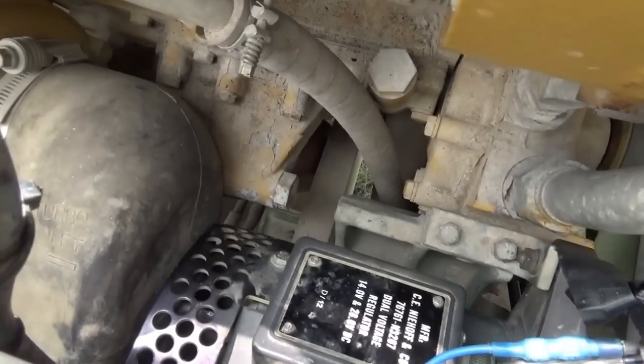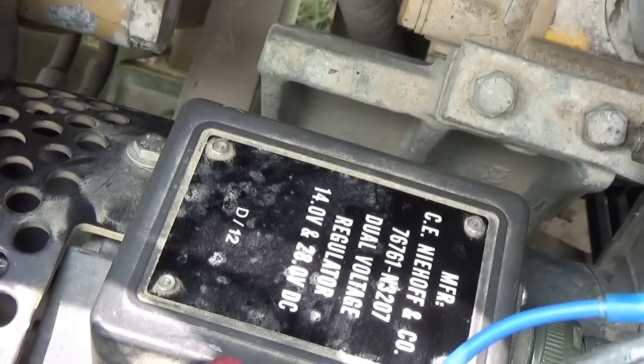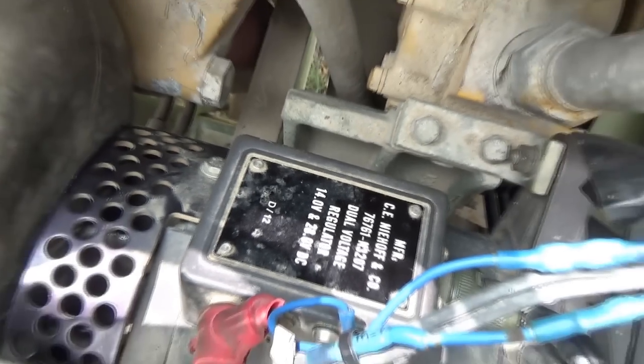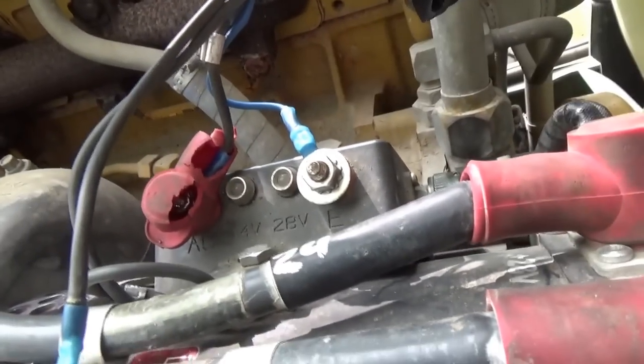By the way, the regulator itself, let's zoom in on this part number, 76761N3207. We'll try to find a new one before we take off the old one, but it's not serviceable, it's all sealed in there. So we need a new magic box.